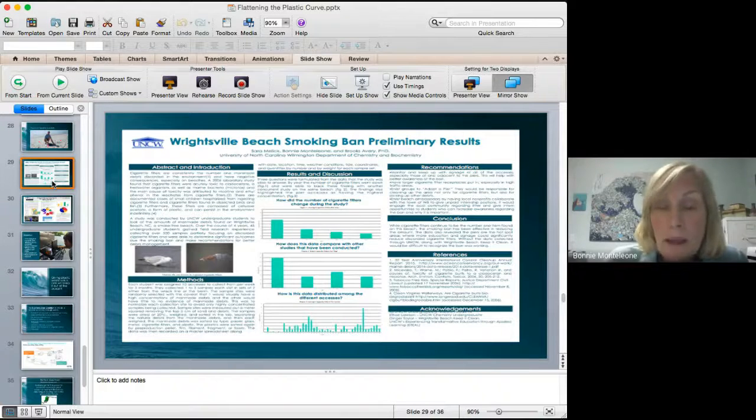We were also able to compare our study to another study that was done by Ocean Conservancy, and again, it proved that the cigarette filters had dropped substantially. We're also able to make recommendations on where the cigarette filters are in abundance, and that is near your parking lots and your piers. They recommended cleaning out the cigarette receptacles more often. Since the students presented, little kids have made these beautiful signs that are all along Wrightsville Beach saying that this is a smoke-free beach. They also now have receptacles that are cleaned out regularly, and those cigarette filters are sent to TerraCycle, who is recycling them into other materials.